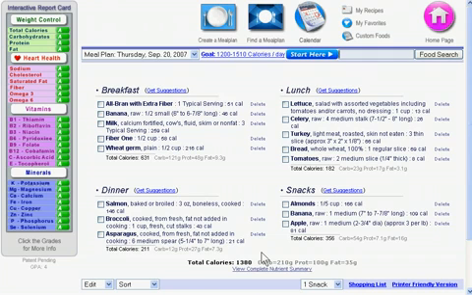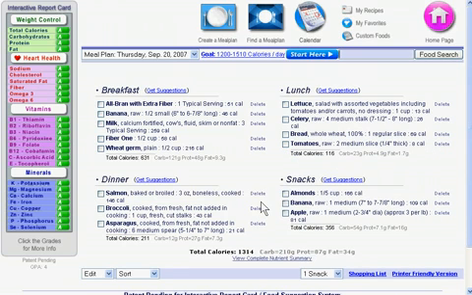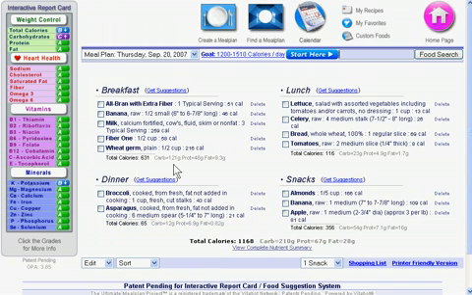Now the meal plan that this user created has straight A's all the way across the board, and you can use this meal plan as it is, or you can use some of the tricks that you just learned to modify this meal plan to match your tastes. So let's say we wanted to modify this meal plan and make it a vegetarian meal plan. So we'll remove the turkey from lunch, and we will remove the salmon from dinner. And you can see by doing that we now have just a few bad grades.